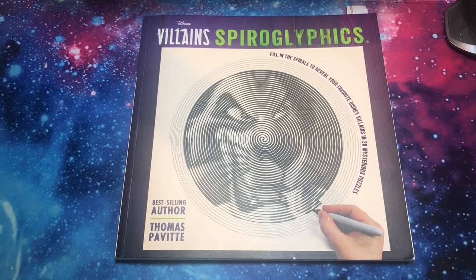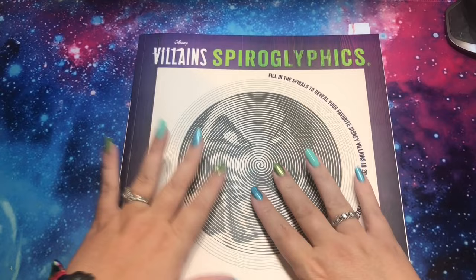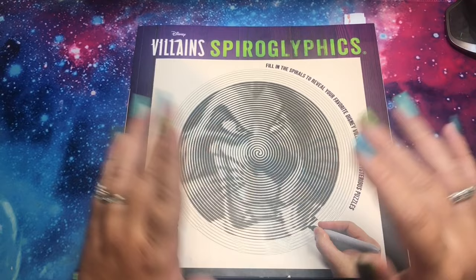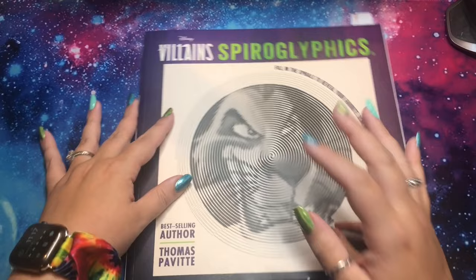So, I just did a Disney video, and someone asked if I could do a Spiroglyphics page, and I was like, sure, because I've been addicted to these this month. I've done three already. Spiral books are super popular. I personally only have the Spiroglyphics because they are 100% official, and I don't really like to buy unofficial books if I can avoid it. So these are official, they're Disney branded, they're traditionally published, and there we go.